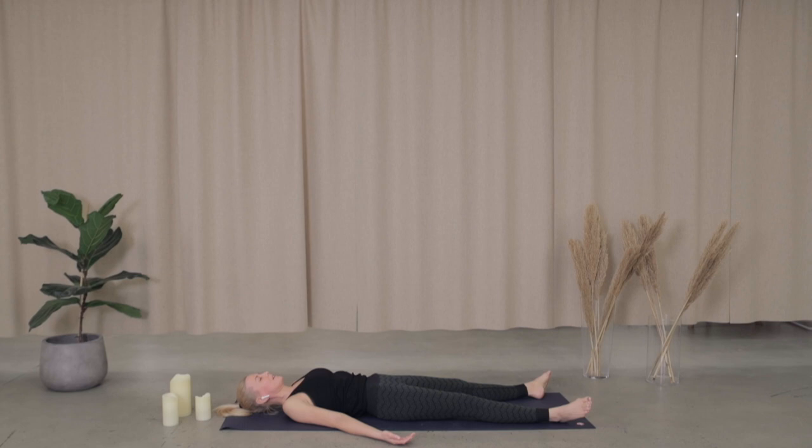Relax your shoulders, relax your upper arm, elbows and underarms, and the palm. Relax your neck, relax your chin, relax your jaw, relax your eyes and your forehead. Make sure the body is heavy and as relaxed as it can be.